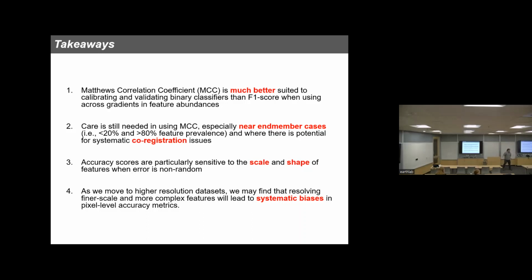This may not actually have mattered at all, but I'm thinking about the influence of spatial autocorrelation between your train and test sets. When you have these square plots across the landscape and you scale that up to the landscape level, how does that affect your ability to assess these accuracy metrics?